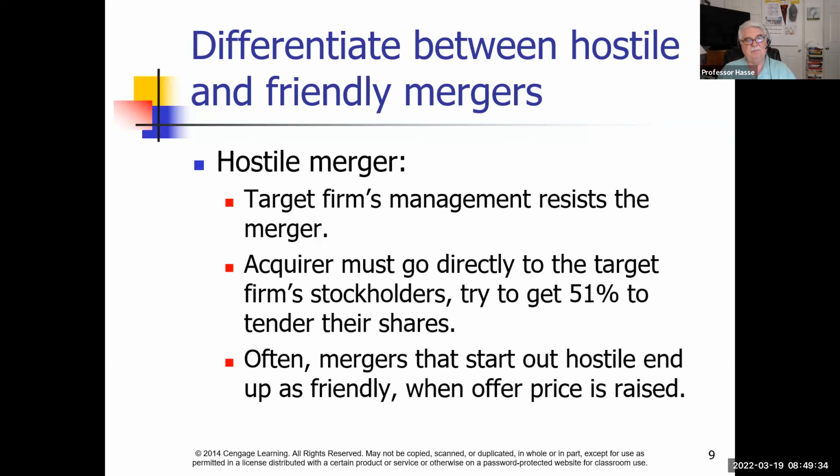A hostile merger is when the management that's the target of the acquisition is not for it. The acquisition company wants to take at least 51% control of the company. Just that extra 1% can make all the difference in whether that is a successful venture or not. But sometimes mergers start off as hostile, but then once the companies figure it out and see what it's going to do, it becomes a friendly merger. It's a very tricky thing, mergers and acquisitions.